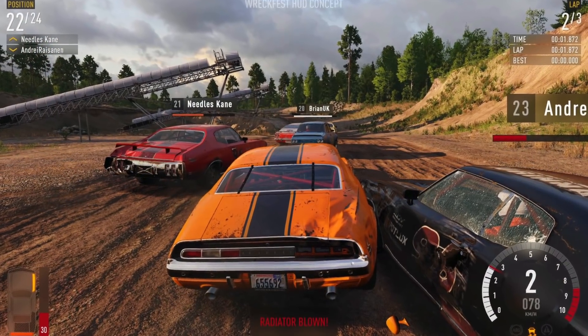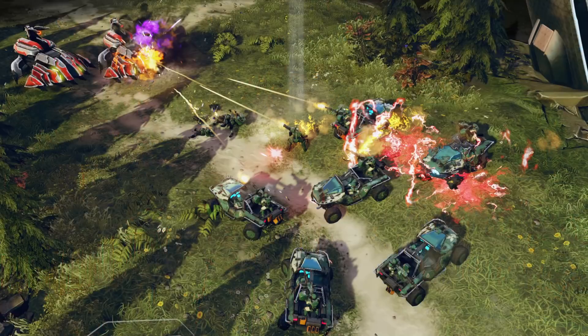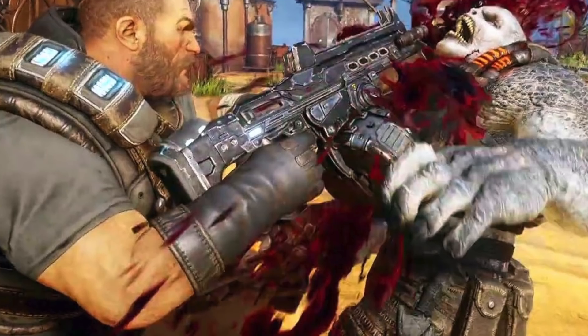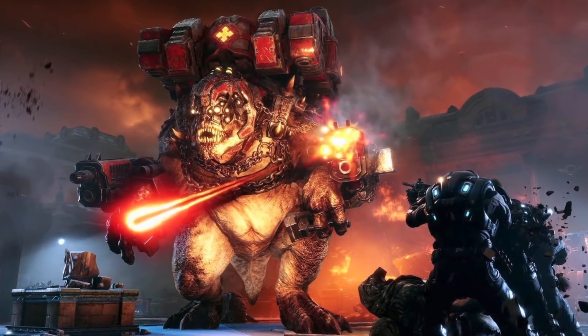Wreckfest is one I wanted to pick up for a long time and it did not disappoint. I loved Flatout Ultimate Carnage on the 360 and games of that type, and this is no exception — off-the-wall racing, stunt-based physics, different vehicles, all kinds of scenarios. Great physics, great racing action. Absolutely love Wreckfest — highly recommended. I'm a big fan of tactical RPGs, Halo, and the Gears franchise. I loved the first Halo Wars so I finally picked up Halo Wars 2, though it's still sealed. And Gears Tactics — I didn't even know it was a thing until I just saw it one day. It does the Gears of War franchise right with great tactical RPG gameplay, violent and great strategy, excellent visuals. If you like tactical RPGs and you're a fan of Gears or Halo, definitely pick up Gears Tactics and Halo Wars — you can't go wrong.